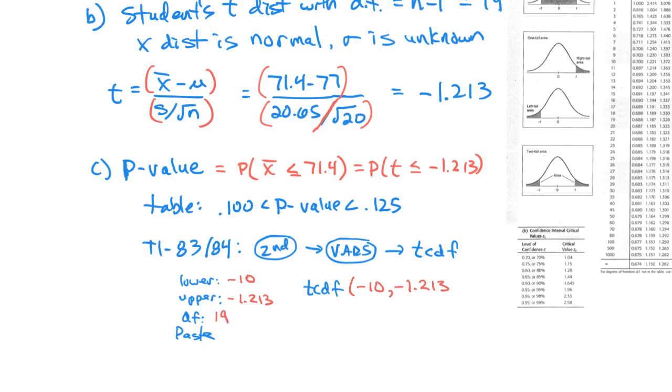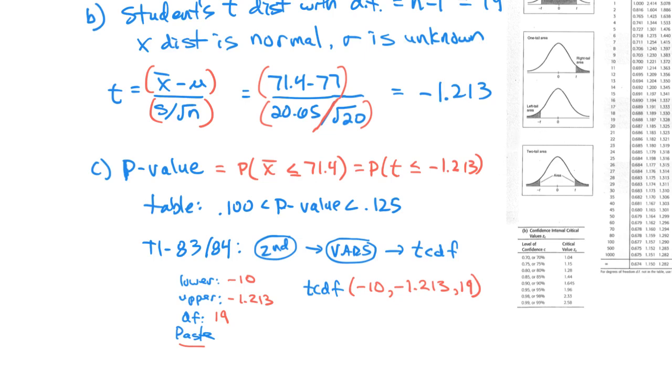So here's the difference. When you use tcdf, we have to put the degrees of freedom in here. Then you would just paste that to the screen, and then we would both have this. So the difference is when we're using a t-score, remember we need degrees of freedom. So we have lower bound, upper bound, degrees of freedom. This is a new command, but it should be familiar because it's a lot like normalcdf. The only difference is we are finding the area under the student's t-curve instead of the normal distribution curve.